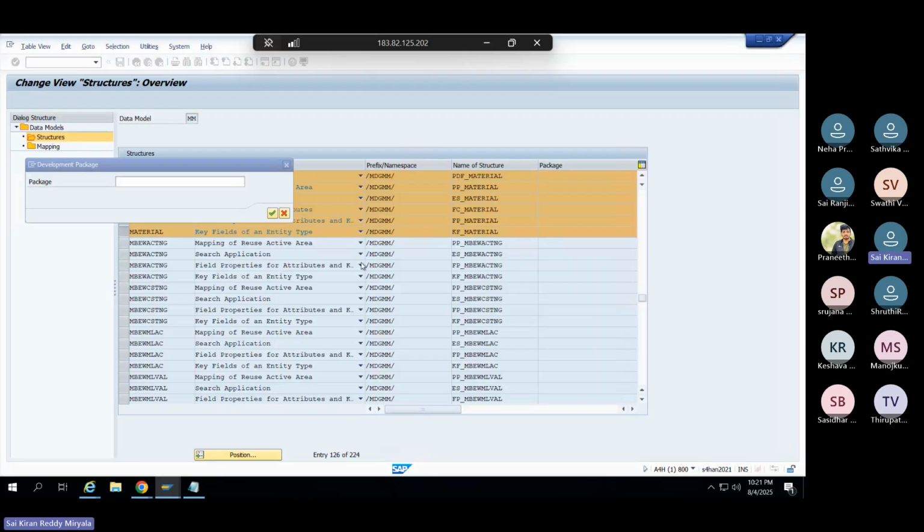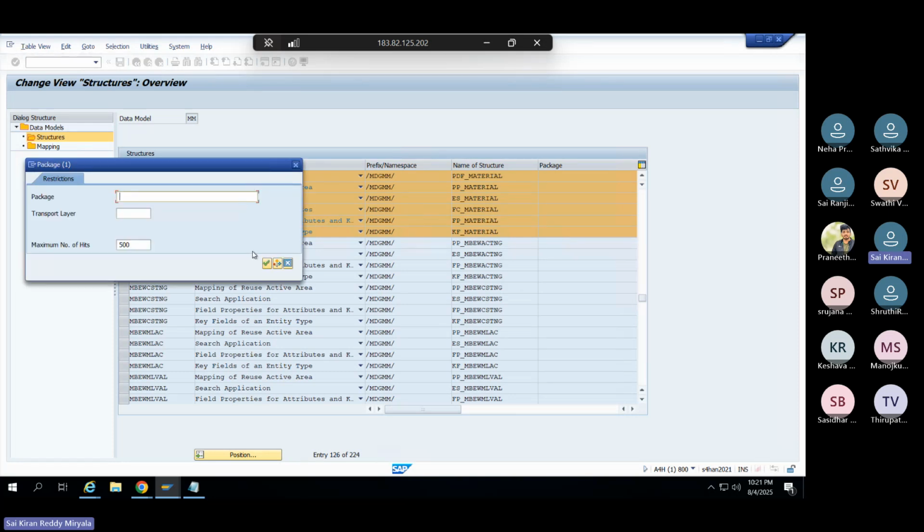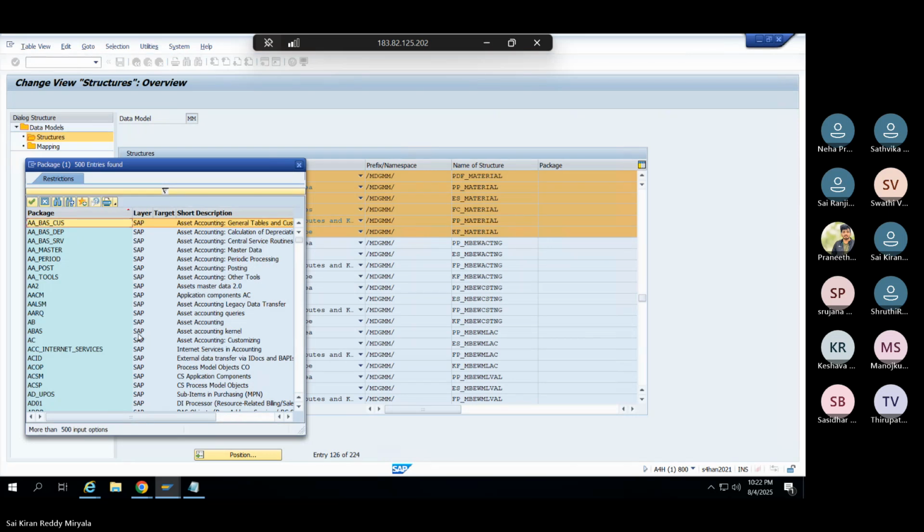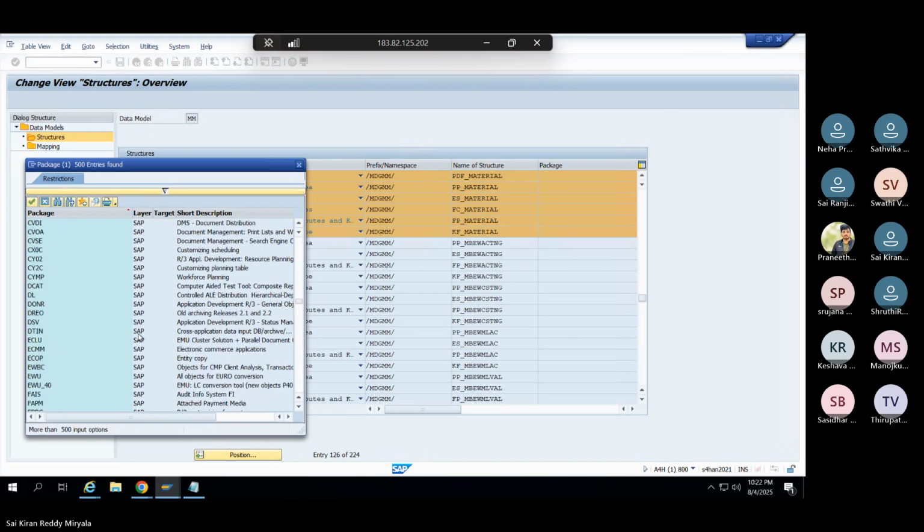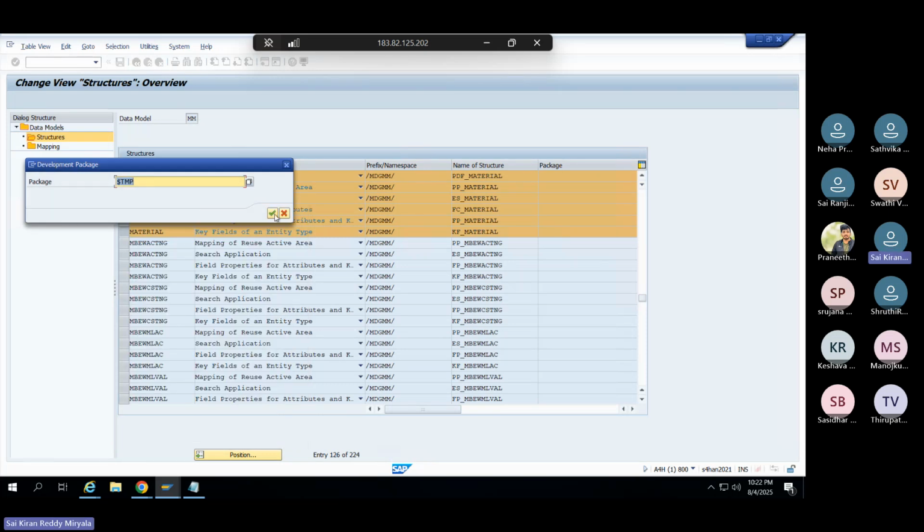Yeah, I will check whether it is generated or not. It's asking for the package, so I'm just giving the temporary package TMP. One second, I will check the existing one. There is no TMP, so I'm directly giving TMP here and clicking OK.